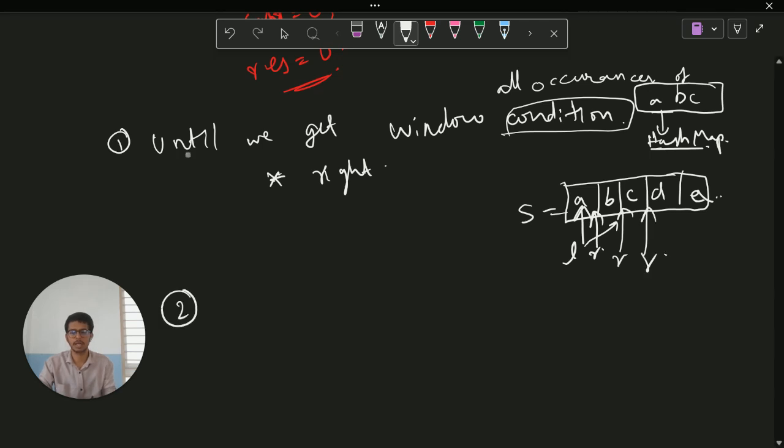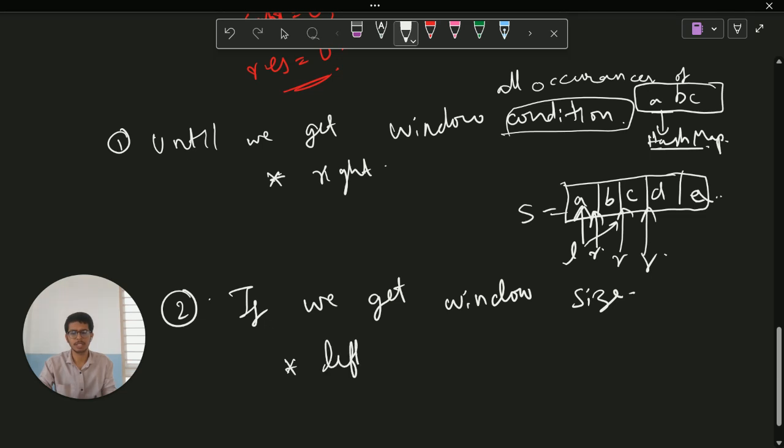Now, coming to the next point, if we get the window size, what is the condition? Then we increment left plus plus.